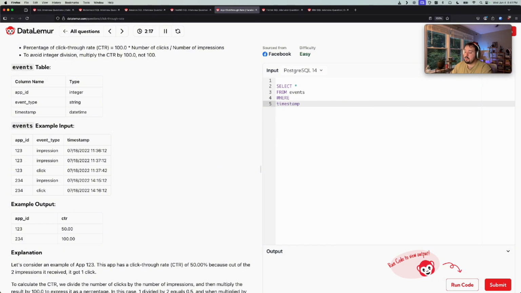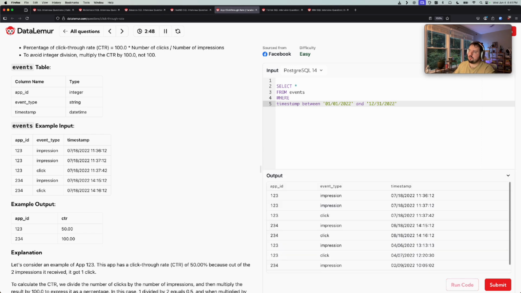Where timestamp is between 01-01-2022 and 12-31-2022. Should filter everything by 2022. Let's run it to make sure. Okay, cool. It works.